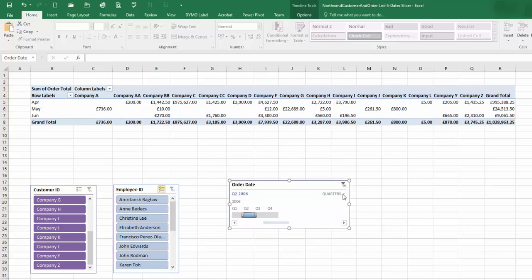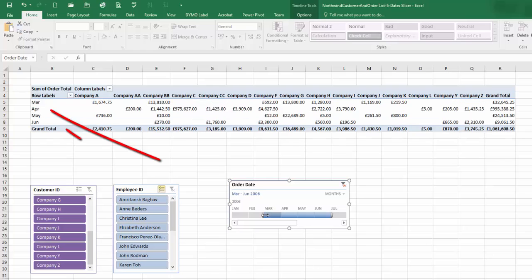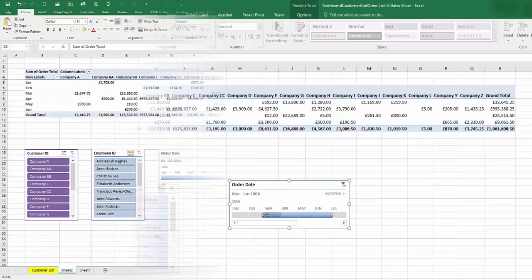When I move the mouse cursor over the month display, notice the handles change. I hover over the beginning of April. Left click and hold the mouse button down and drag the handles over to March. As I do so, take a look at the table. Data is now displaying March figures as well as April.